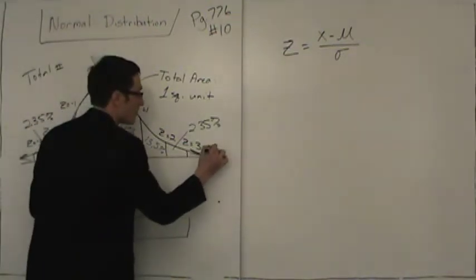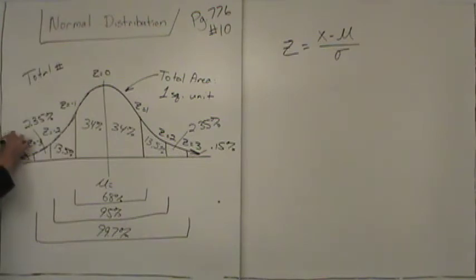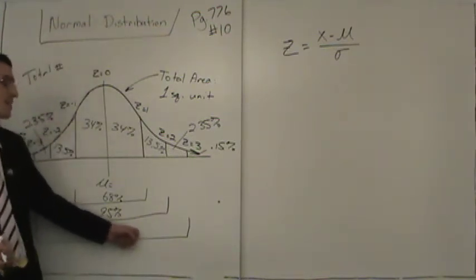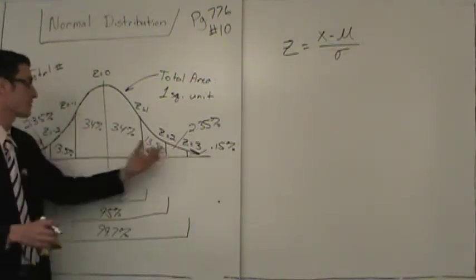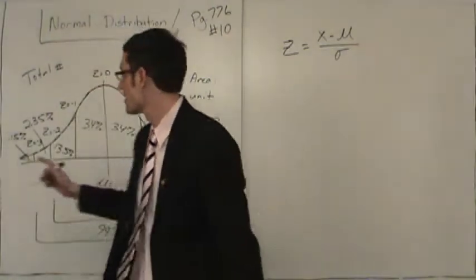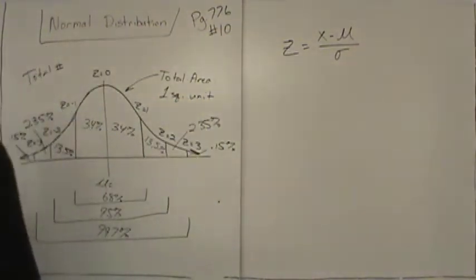And we're looking at the small areas that we never forget. The micro areas are what? 0.15% and 0.15%. You can find these by taking 100%, subtracting 99.7, which gives 0.3% for both parts. Divide by 2, you get 0.15% and 0.15%. Extremely small.